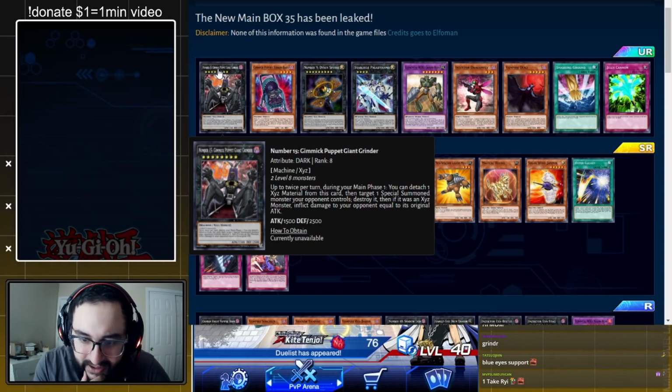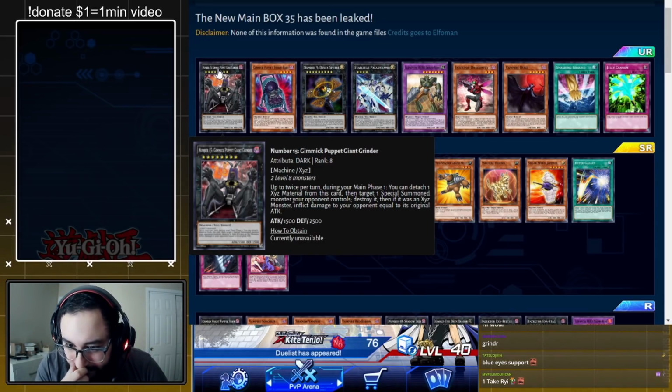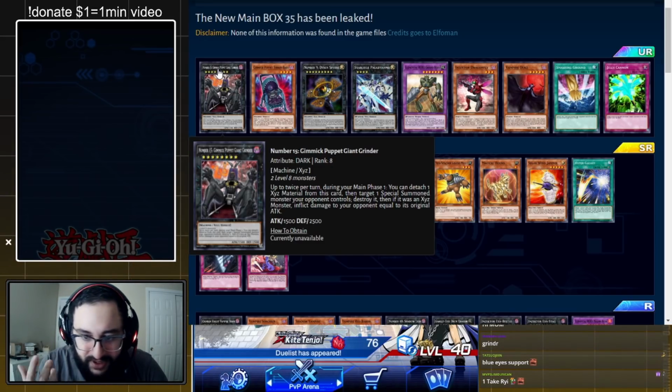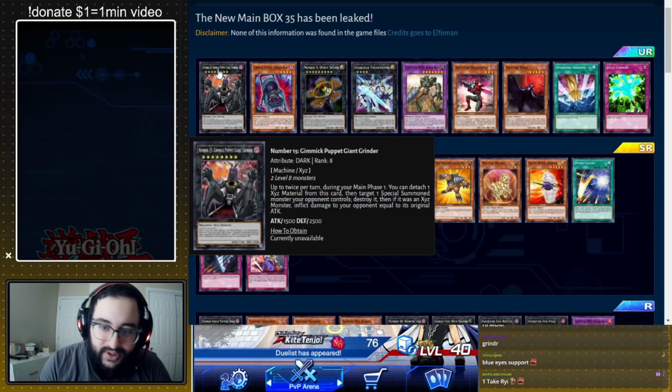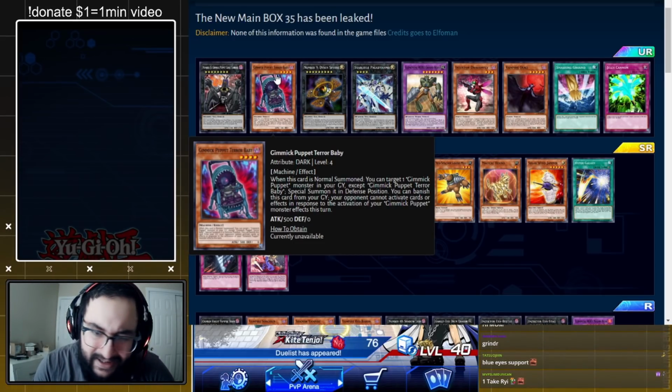So pretty cool. Another little rank 8. It's got really low attack points, but being able to pop up to twice per turn during your main phase 1, I mean, you just pop 2 special summon monsters. Could be some interesting support there. Generic support for any rank 8s. Blue Eyes, because the first one comes to mind.